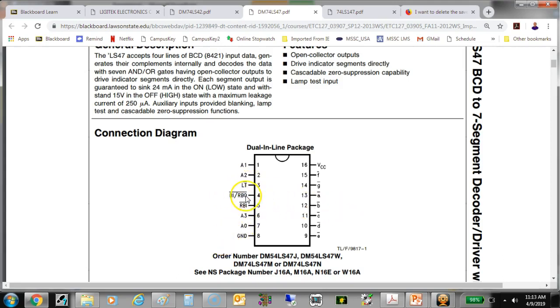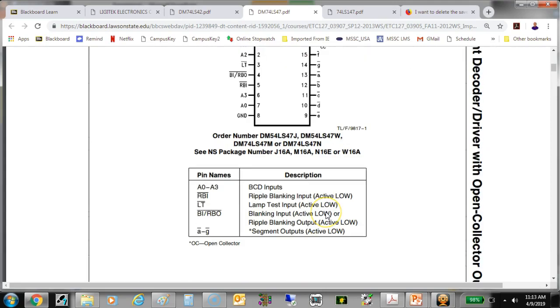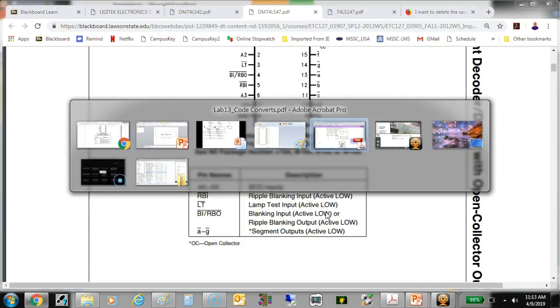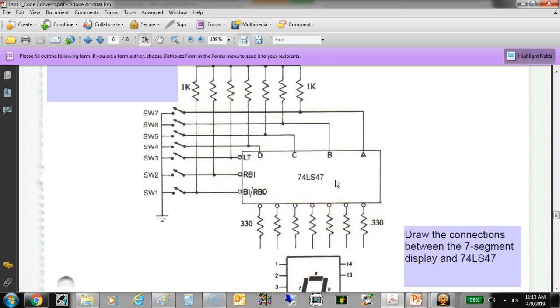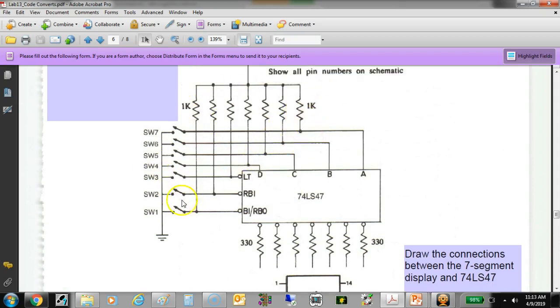So we're not going to use ripple blanking. In fact, I think we are. I think we're going to use this guy right here, because what we're going to do is I'm going to connect this circuit right here. So what we need to do is our pin out now. So I'm not going to hook up this circuit right here. We're going to use the actual switches on the trainer. We'll use switch 0, 1, 2, 3, 4, 5, and 6, in fact, we'll use these same switches. We'll use 1, 2, 3, 4, 5, 6, and 7 on the trainer.